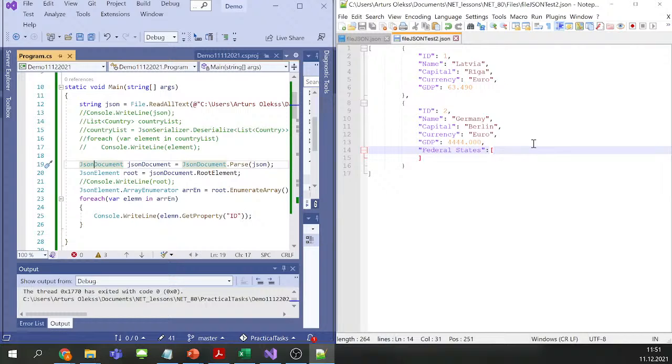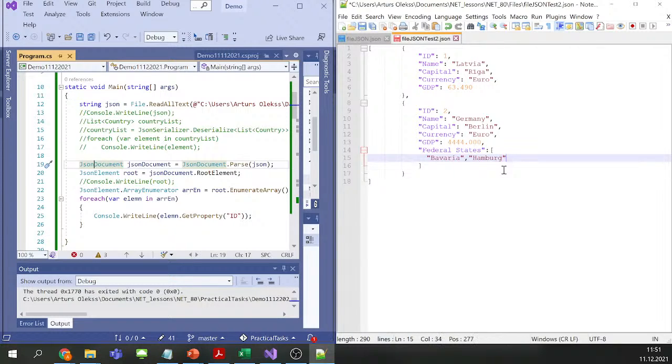We have federal states, and let's see, we have Bavaria, Hamburg, and so on.